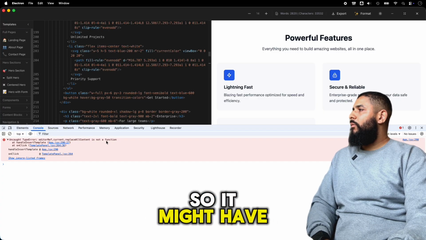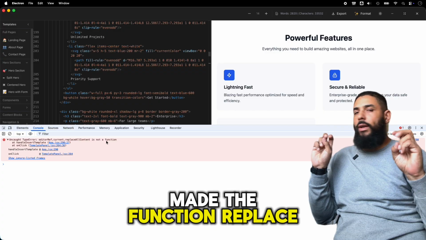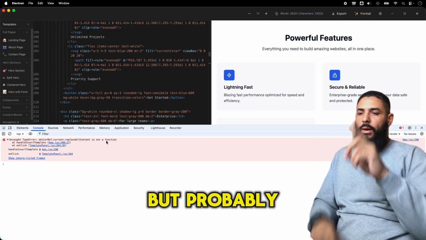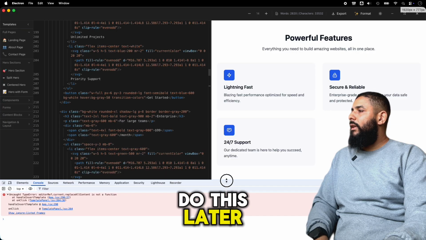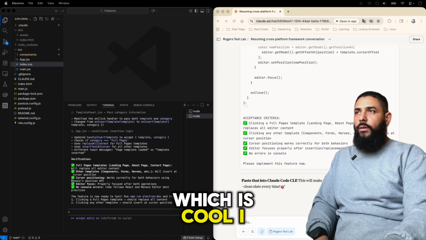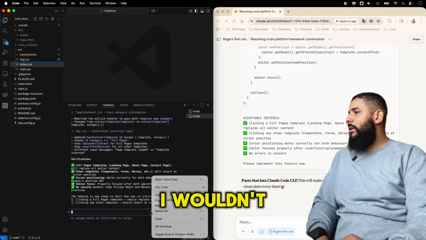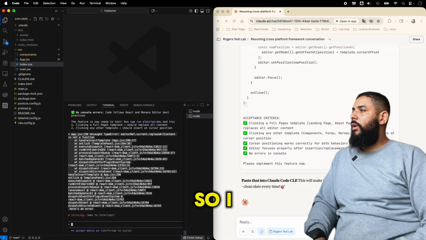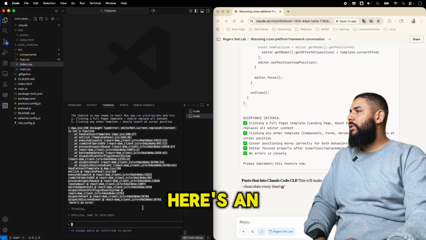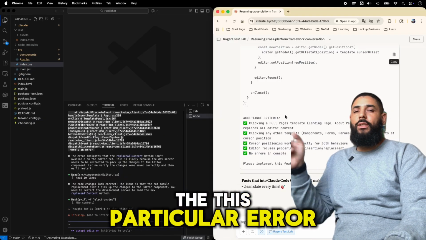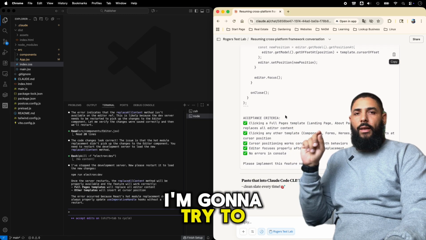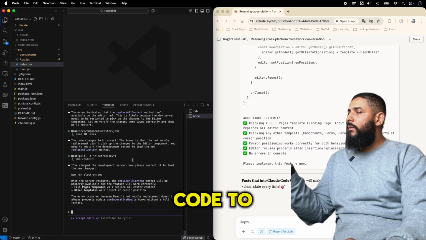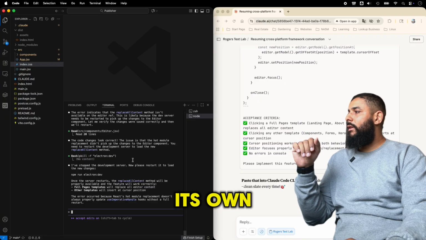So it might have made the function replace all content, but probably put a to-do in there, like commented to do this later, which is cool. I mean, geez, this thing did way more. I wouldn't even be at the beginning of this without it. So I just copy pasted this and said, here's an error. I'm not gonna give this particular error to Sonnet just yet. I'm gonna try to hammer it out with code to see if it's able to fix its own issue.